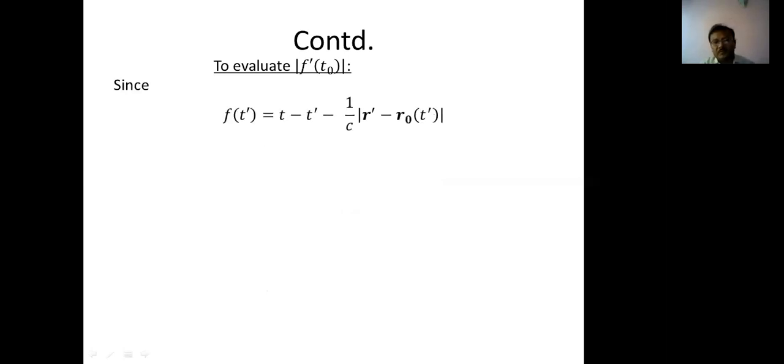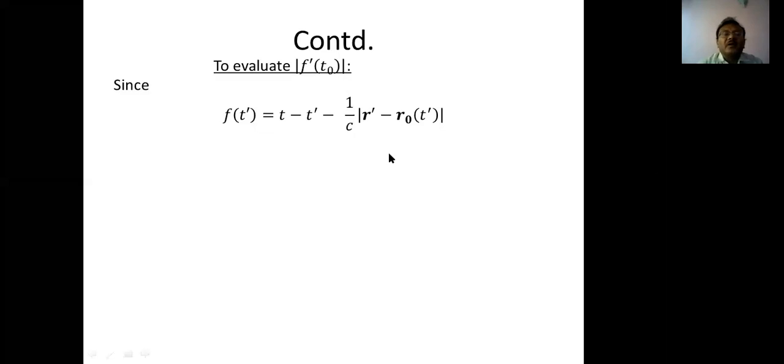But you know what, in the final examination, if someone asks you to derive your scalar as well as vector potential, then you don't have to evaluate this again and again. Just once is okay. For instance, if you first obtain the expression for the scalar or vector potential, then you can directly plug in the value of this mod of f prime of t naught, as you have already done in your vector potential. But if you are asked for either one of these two potentials, that means either the vector potential or the scalar potential, then you must evaluate this in detail.